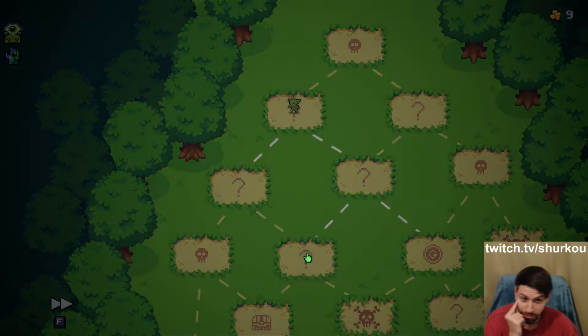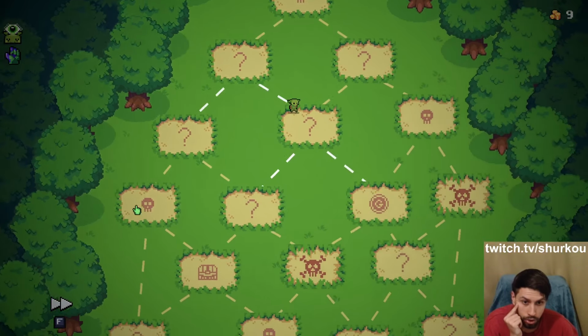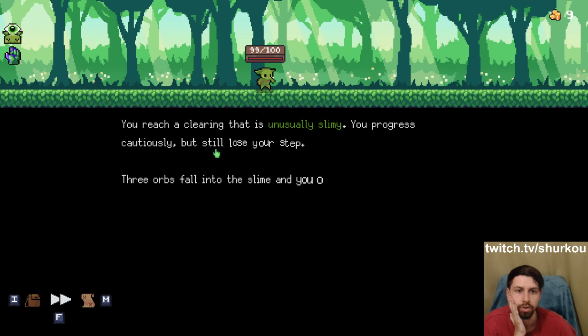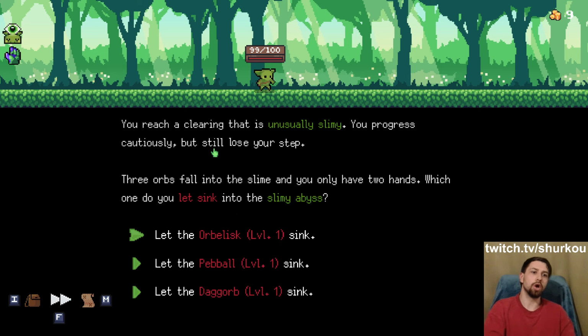Never mind, guys. I'm gonna go to the right. How does that sound? So I wanted to get to this. Oh, I should have gone this side, right? There's elites, and you can get better rewards from elites, right? Just like usual roguelikes.